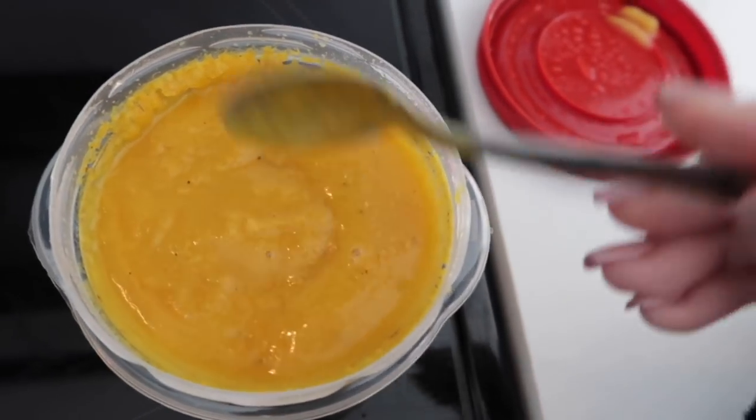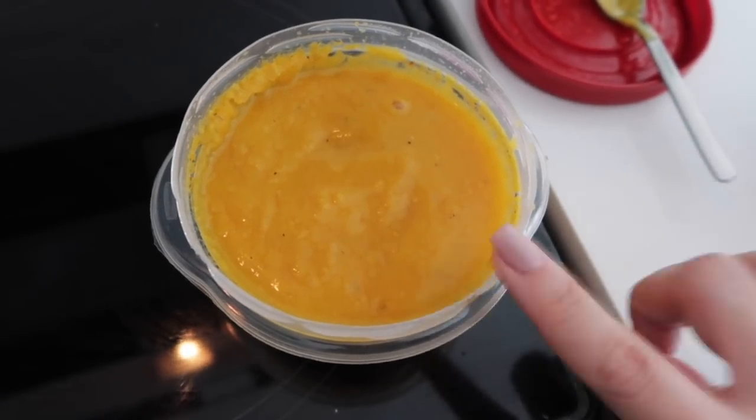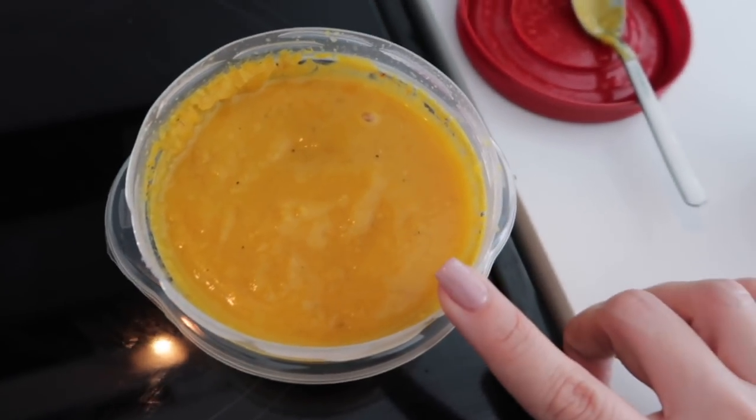Hello babes! My microwave is telling me to get my soup because I'm warming up my butternut squash soup. If you guys have not watched my most recent What I Eat In A Day, make sure you guys do — it has the butternut squash recipe in there. It's still a little bit frozen in the middle, but if you guys want this recipe, it is in that What I Eat In A Day.